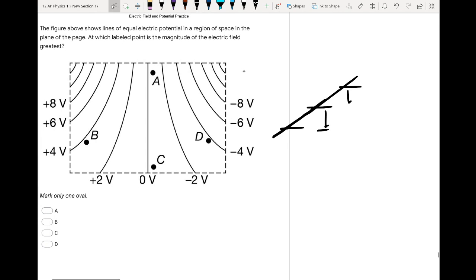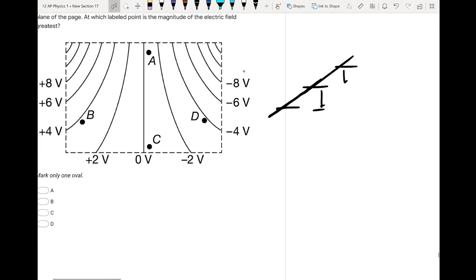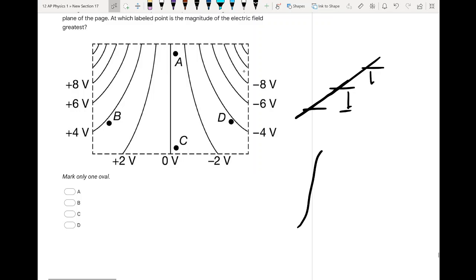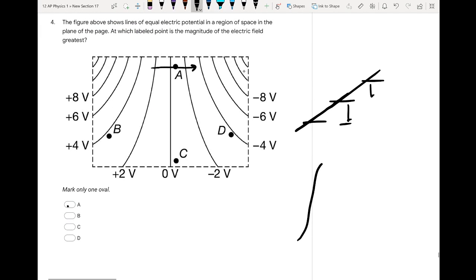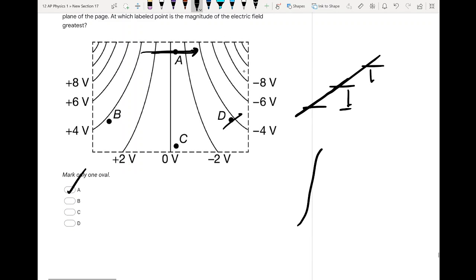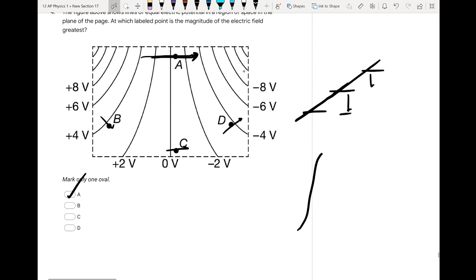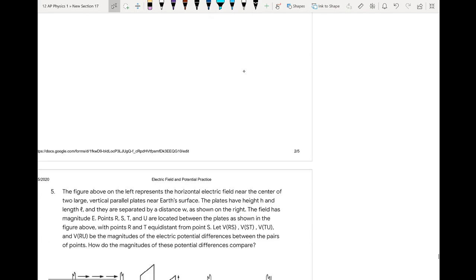There's not that much force acting on them. The field's not acting as strongly. But if we have really tightly packed isolines, that's like a steep ascent, like we have this large hill. So at A, we have this really tightly packed isoline that's moving through a large amount of potential. So this is where our field is the greatest, because this is where our isolines are more tightly packed. Over here it's pretty weak because they're all spread out. We don't have as much of a change in energy, but through A we have a large change in energy, which means that we have a greater field.